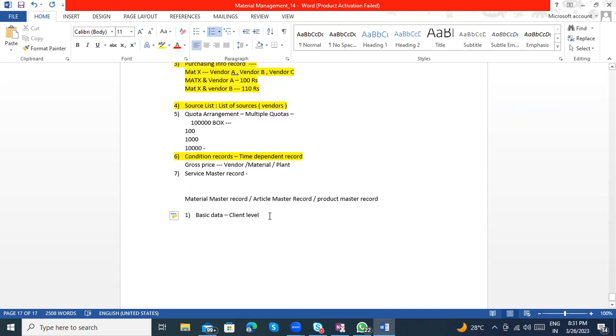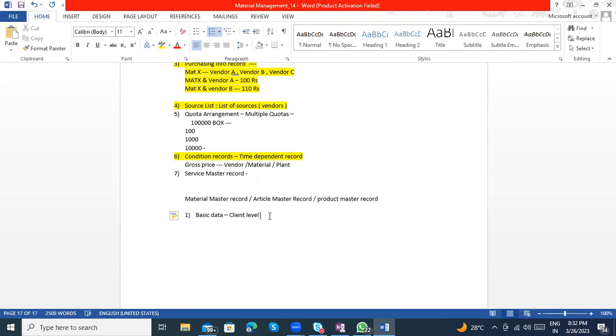In this basic data, at the entire global level, we maintain the material description, a common description, and the base unit, the least unit of measurement of the product. We also maintain the purchasing group and the material group, that means what kind of material this is, which group and which category it belongs to. Suppose it is sunflower oil, then the category is oil. If it is something like a bolt, then it is related to spare parts. So you can define different kinds of material groups.